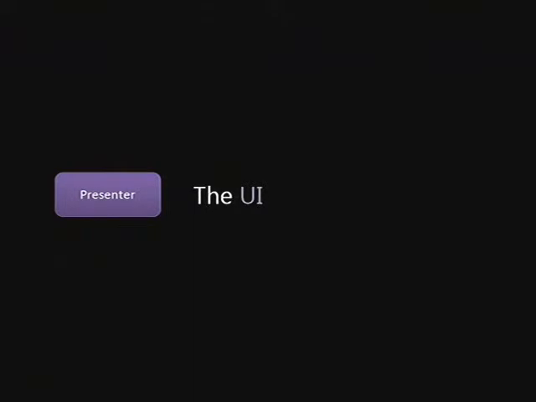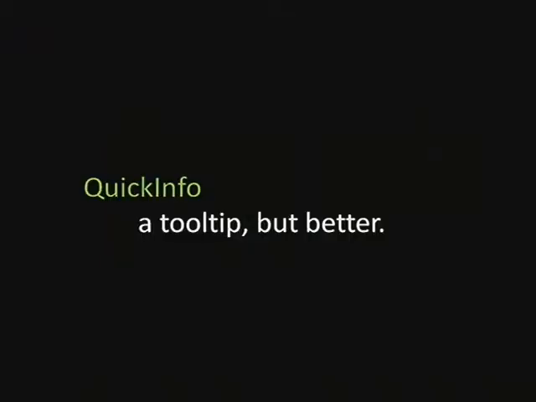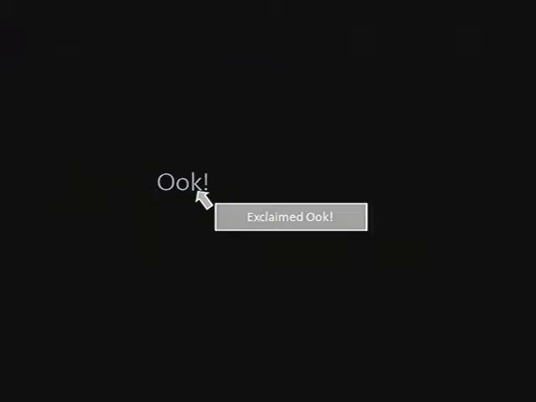And I showed an example of this yesterday in my other talk, right? Towards the end, I showed a series of examples, and one of them was actually replacing the statement completion UI to add a little bit more interactivity to it. And so you certainly can do this, but you never have to. And so you can think of the UI in this case, in Quick Info's case, as being the tooltip itself. Not necessarily what goes into the tooltip, but the fact that there is a tooltip. And we'll look at exactly how you get information in there, because our first example is actually going to be Quick Info. And so let's think about what this is in terms of our OOC language service, right?